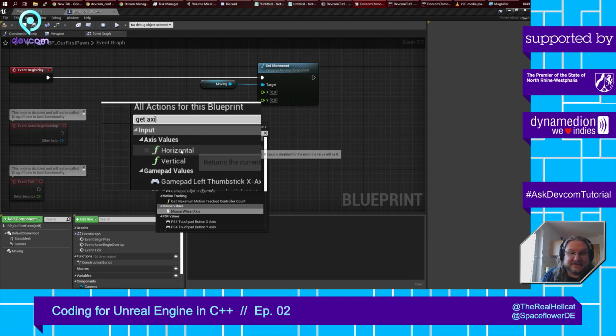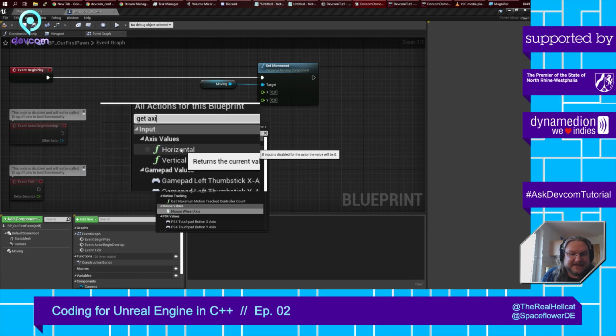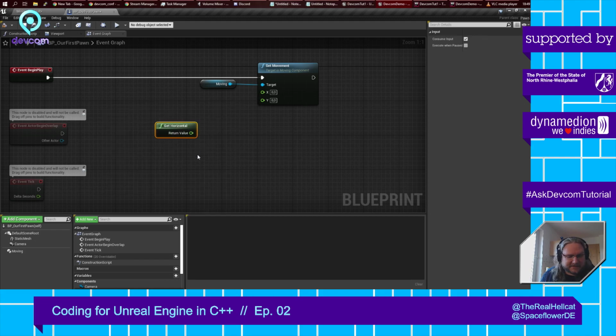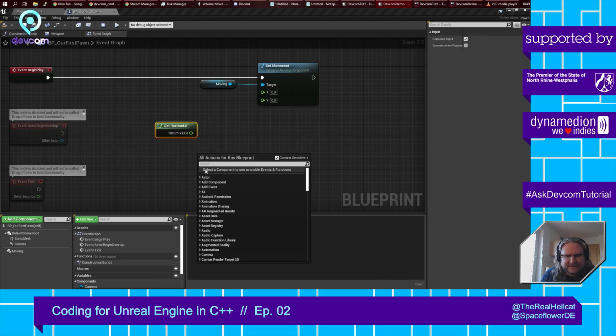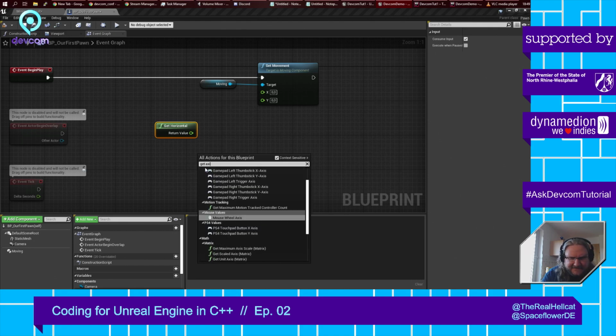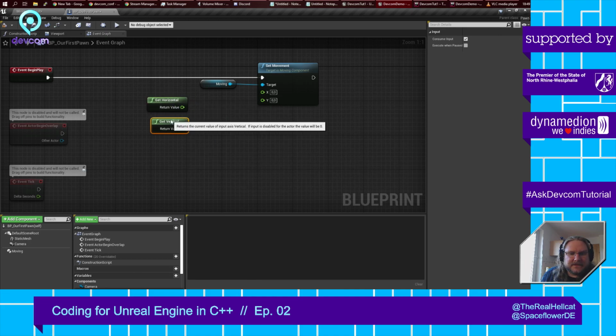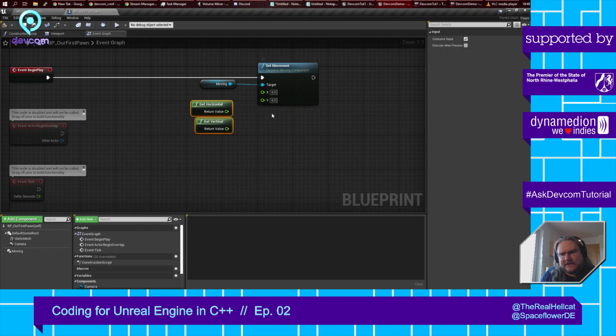These are the two axes we just defined. So we're just going to pull out the horizontal one, and just for good taste, the vertical one as well. And we could basically just feed those directly into our set movement function.